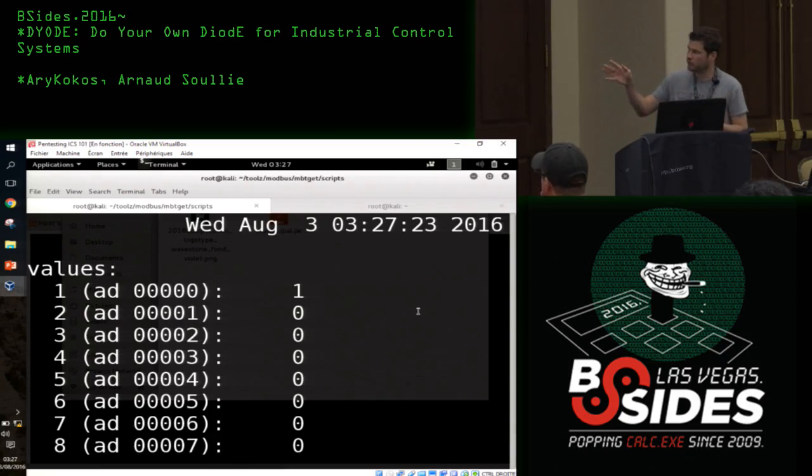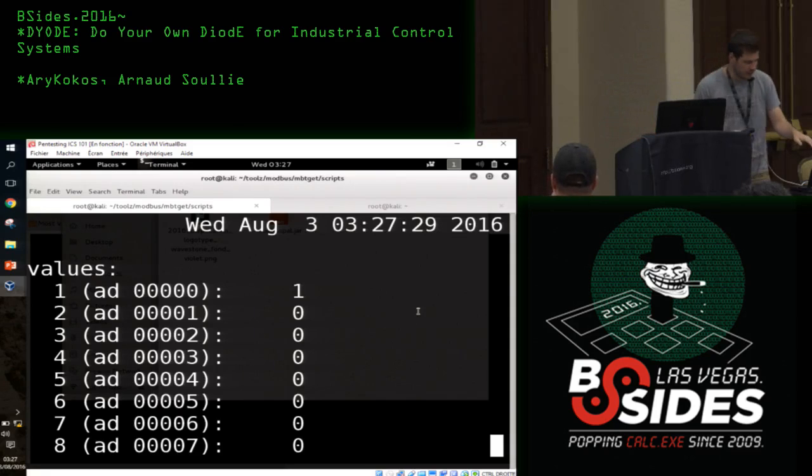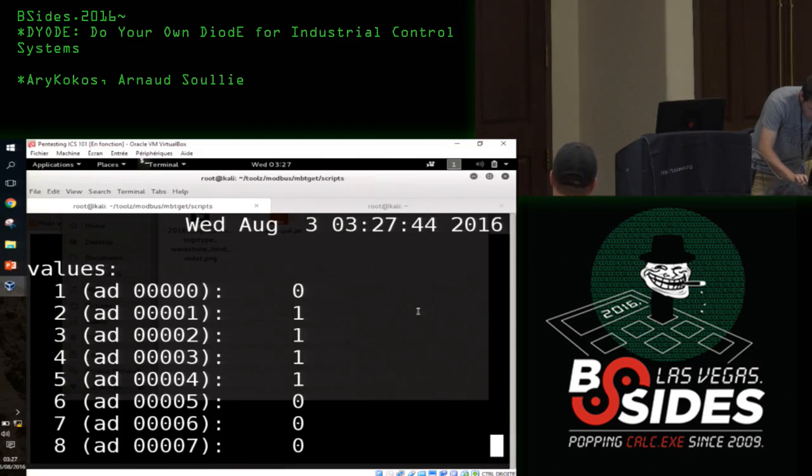Okay, so that's a Modbus client. So let's say I want to transmit Modbus data using the diode. Here on this PC I have the simulator, and I'm going to change the values that you can see. So I'm going to change the 1 to a 0, and then put the following one to 1. Yeah, so as you can see, the delay is maybe about 500 milliseconds or 1 second. Works quite well. So those were Modbus coils.